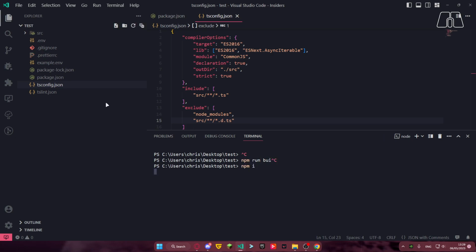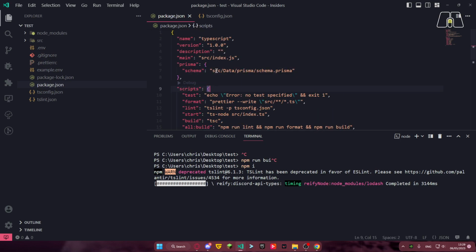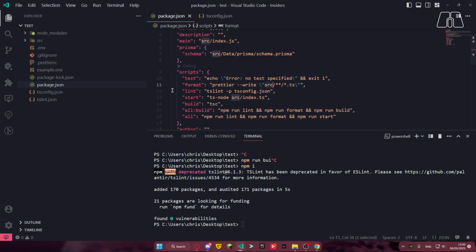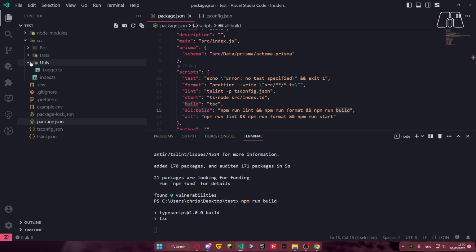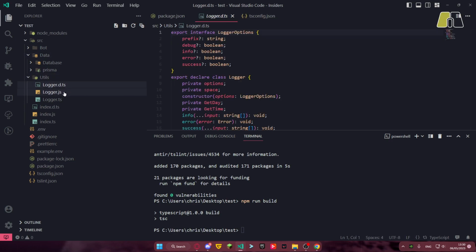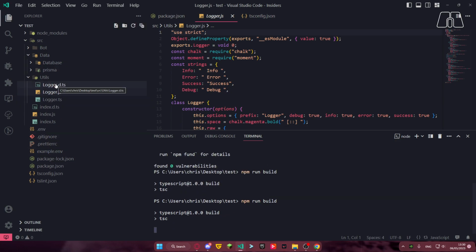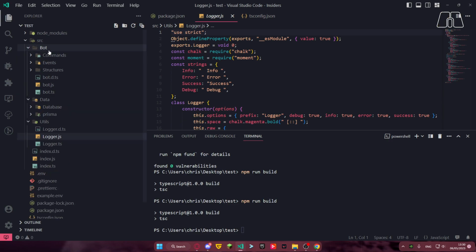npm install first, everything. Now if you're gonna output something, this is source, obviously not out. Now if you're gonna build, it's gonna build its files inside of here, hopefully. Yes, and now we have d.ts files, which is needed for the normal JS files. If we run again, it shouldn't use the d.ts files because we excluded them. This way we can use the built project.